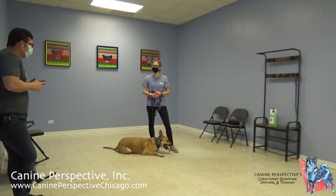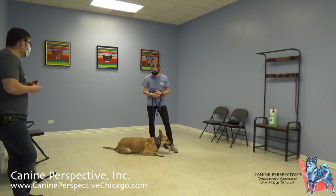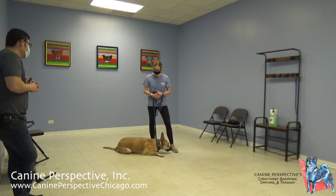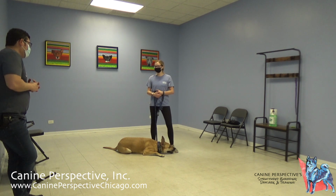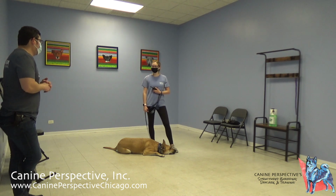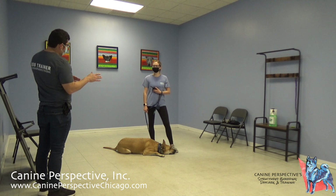Now me, with the down command, I'm not super selective on how the dog downs. The way he's laying down right now is uncomfortable. At some point, he would probably go to his side or something so that he can maintain the position for a longer period of time. But because he's under stress, uncomfortable and anxious, the way he's laying down is because he's ready to pop out of it. This is something that as you expose him more to it, he'll get more comfortable with. And then he's going to start opting for a more comfortable position, okay?